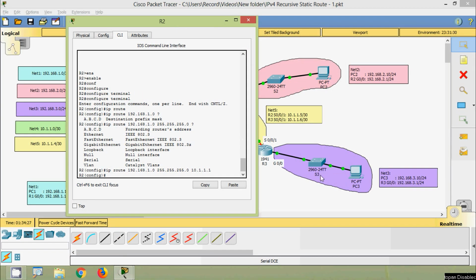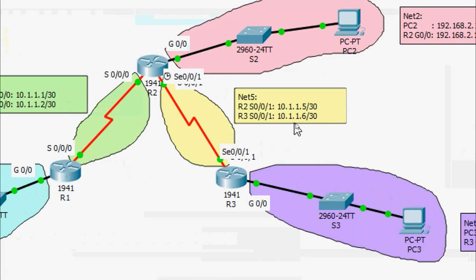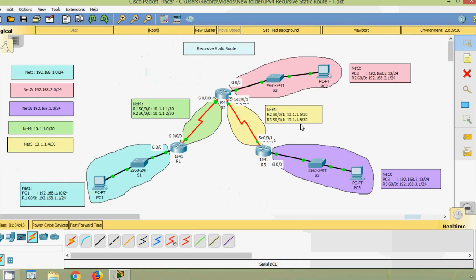Now we will configure this network. Here we can see the next hop address for this network. It's the IP address of this interface serial 0/0/1 on this router R3. Here we can see that address, 10.1.1.6.